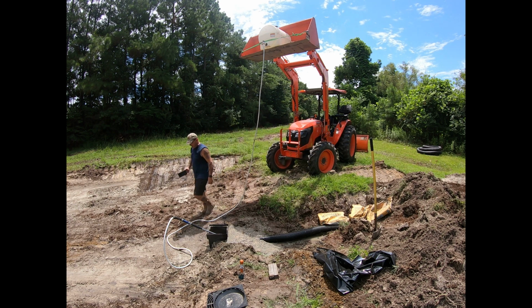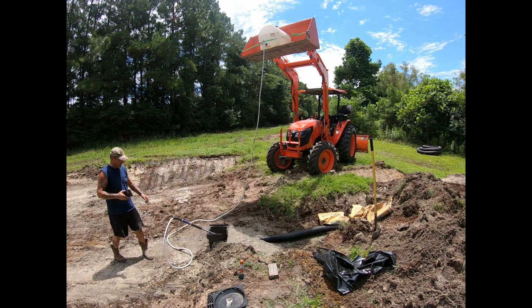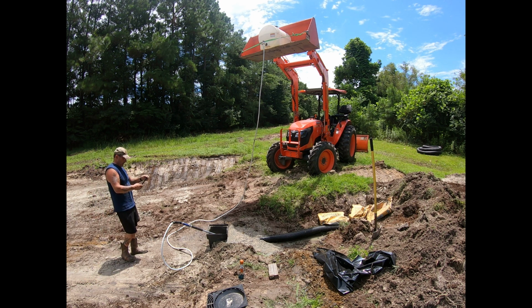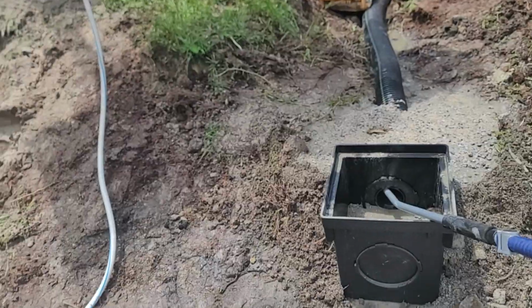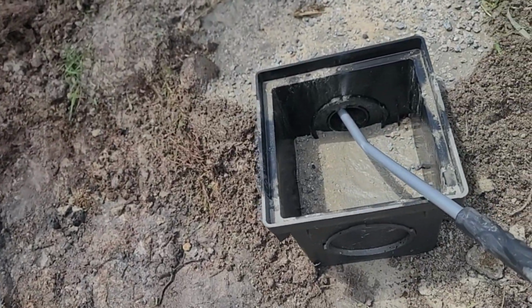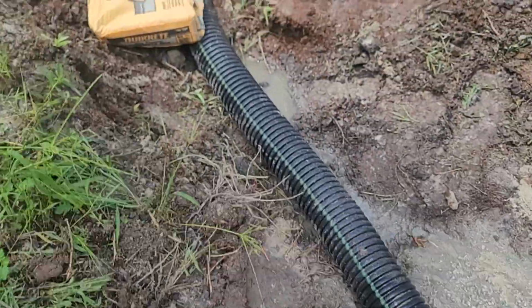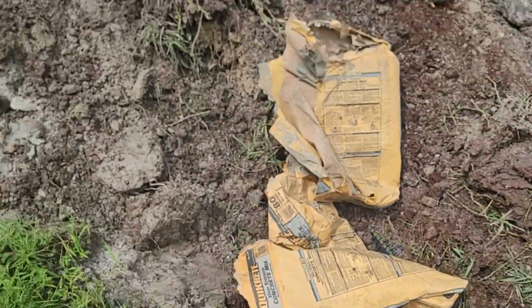I'm listening to Ted Nugent's Spirit Campfire right now on Facebook, but just so that I can give you this update, I'm going to pause him for a minute, because I can't do both by video. So there we go. We got concrete in the bottom up to the bottom of the pipe. We got the anti-seep collar right there. Yes, I am going to bury those bags right there.